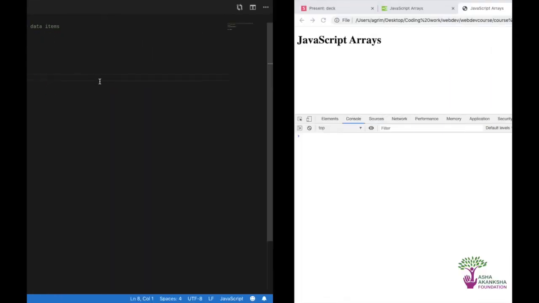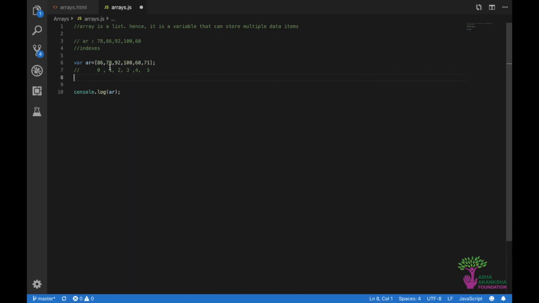And the ar[index] can be used to not just access the value but to change the value, or do anything with the value. So ar[0] is basically now a name for this position, and whatever is on this position can be referenced by ar[0] like a normal variable, and you could change that, and you could do anything with that, right?